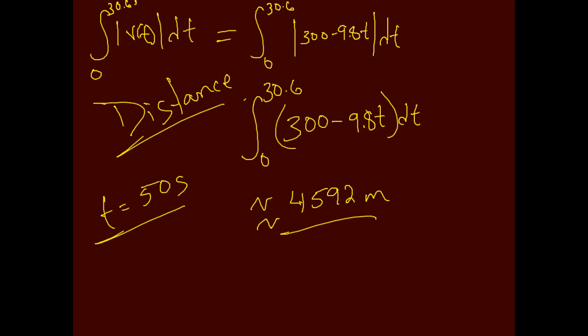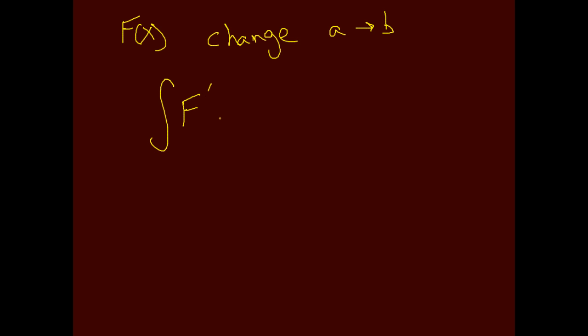Now, what this allows us to do is to make a general statement that integrals can give us a net change, because we saw the direct application of this net change, and the change in velocity plus the initial condition can give us a velocity function. We found the change in velocity from integrating acceleration, and likewise we found a change in position by integrating velocity. So if we have some function, let's just call it f of x, we can find the net change in f of x from a to b by taking the integral of f prime of x from a to b.